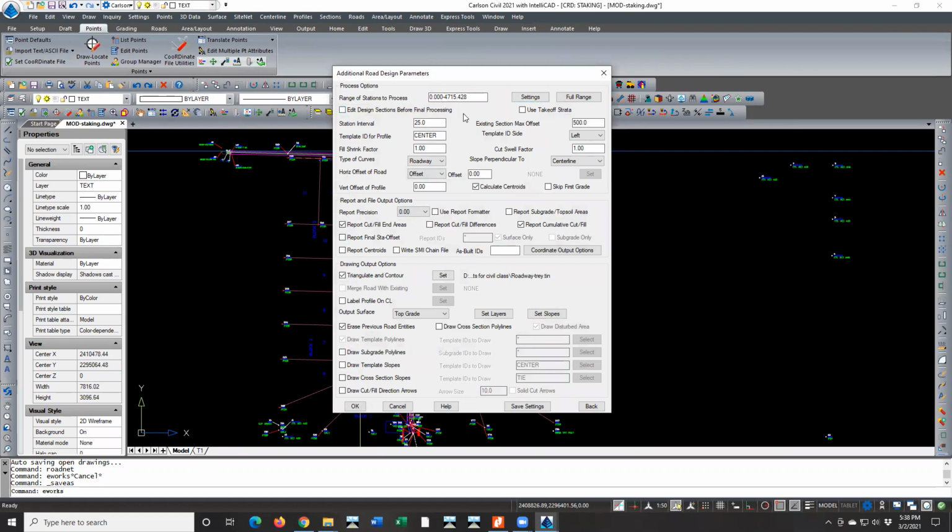And we're going start to finish. Everything's good there. Race previous. See, this is where, you know, you could draw these subgrade polylines. That's where you could pull those separately. You do it by layer. Okay. Membership to build those separate. But you know, your approach is fine here too.